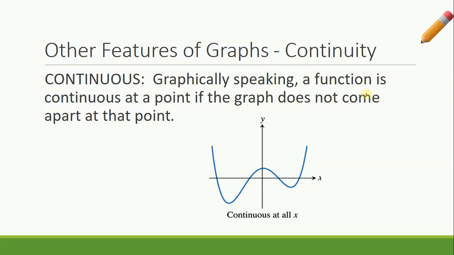Some key features you're going to want to know about: continuity. Being able to say that a graph is continuous, aka if I start on one side of the graph, I never should be able to pick up my pencil. I should be able to draw the entire graph. That's continuous. Basically being able to draw the entire graph without picking up your pencil.